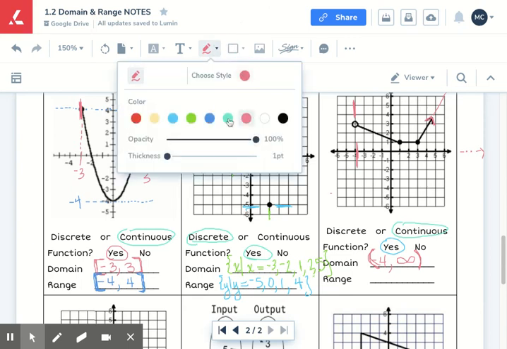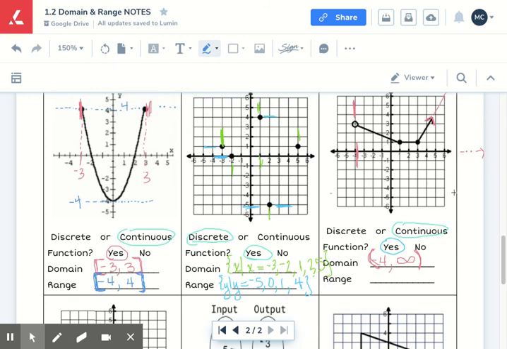Now for the range, we want the values in order from least to greatest, so we're going to be looking at the lowest that we can see on this picture. And the lowest part of this picture that exists is right here. It's this little flat line. There are actually a lot of points in there that include the same y value, but fortunately, we know now that we don't have to write all of those y values. So I just have to write it once. So the lowest is 1.